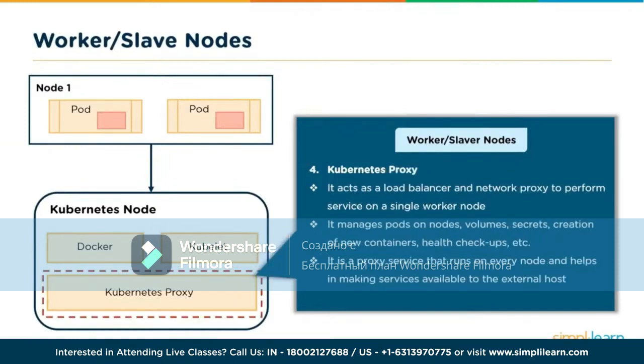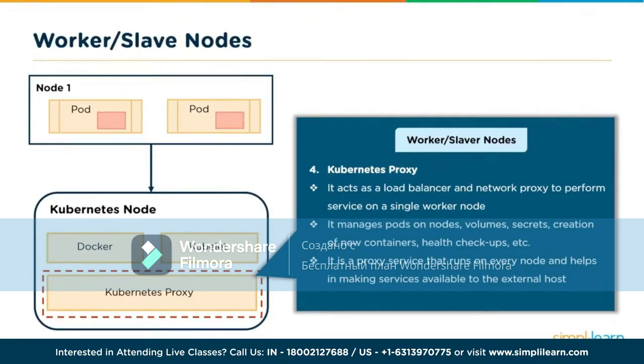The last component that exists in the worker node is the kube proxy or Kubernetes proxy. This plays a very, very important role, acting as a load balancer and a network proxy. So what typically happens is whenever the pods are running in nodes, the pods can be running in any node. There is no affinity towards any node on which these pods are running, because pods or containers are something called ephemeral. They can run anywhere.